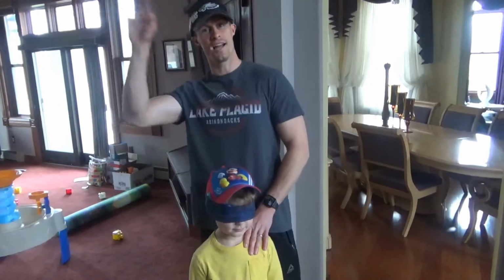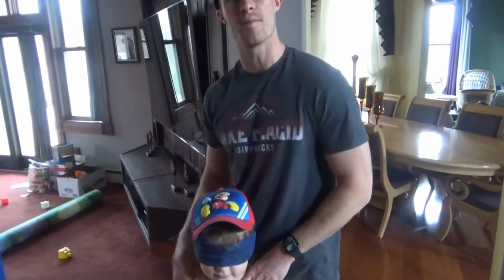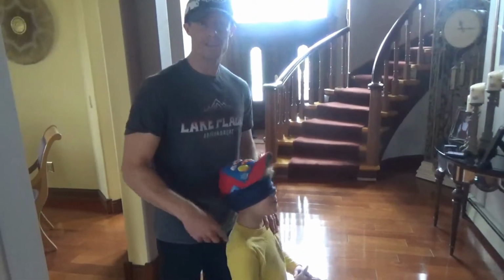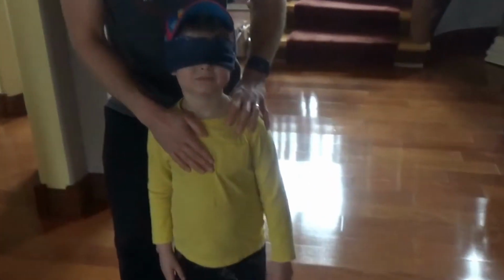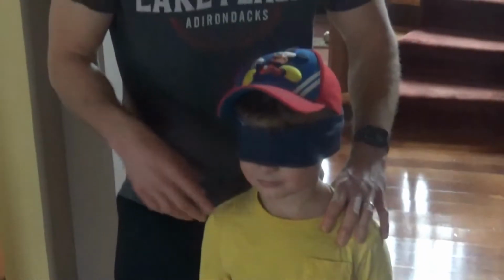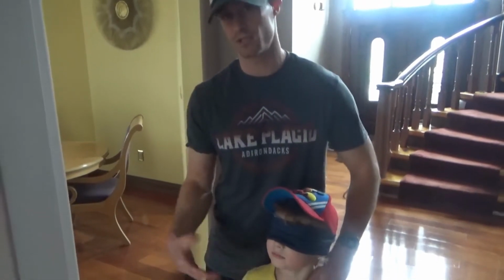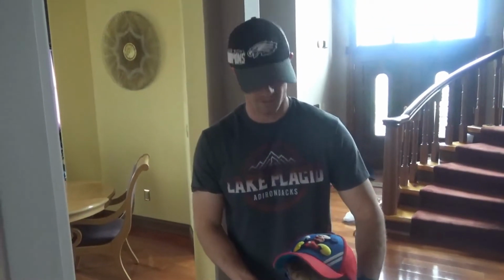Now, I'm going to be the guide, so my job is to get Tanner safely down to the other end of our maze. But remember, the goal is to do this as quickly as possible, and I'm trying to make sure that he doesn't run into anything. Every time we run into something, whether it be me or Tanner, we both have to do, I'm going to say 10 jumps today, for every object that we touch on our way down, okay? So it just slows things down. You're trying to get to the end without hitting anything as quickly as possible, okay?